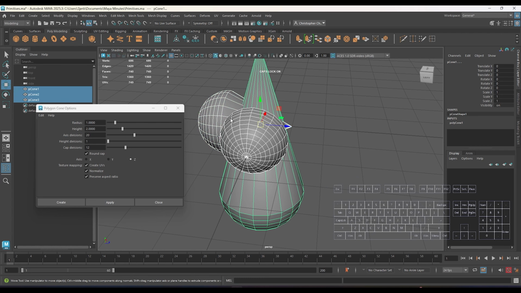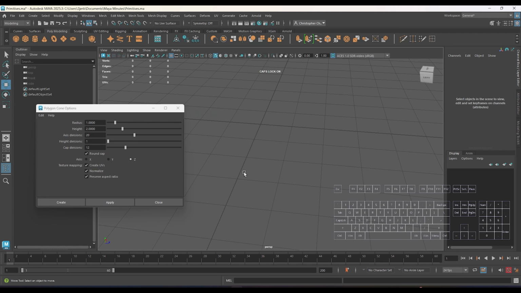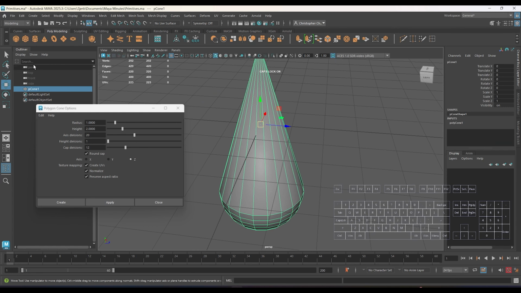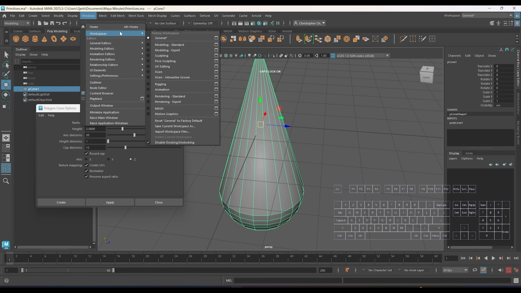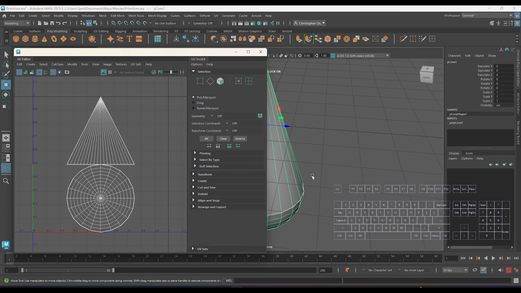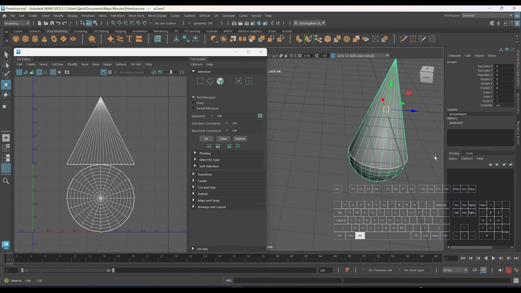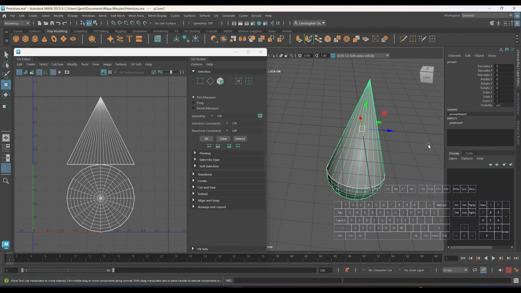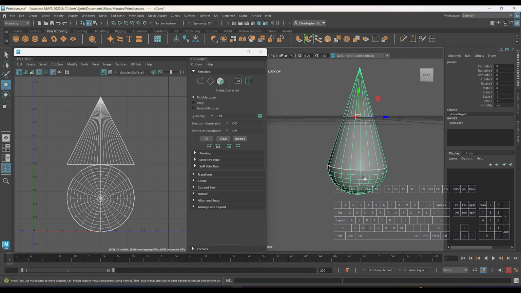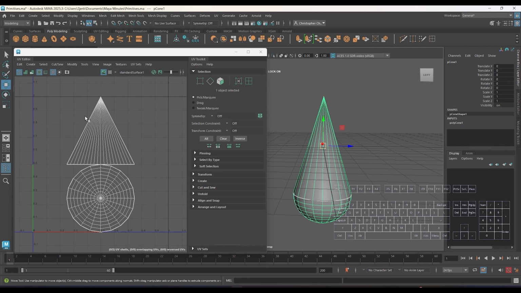The last option that we have is, of course, our UV options. Let's undo that and get rid of these here. The UV options determine how the base UVs of the object will be created. If I bring up my UV editor real quick, you can see that with normalized with preserved aspect ratio, it's going to have the cap set on one set of divisions, and the other divisions along the length set on another UV.